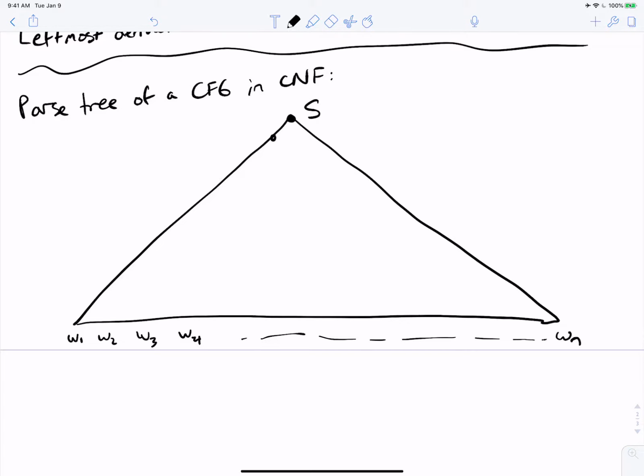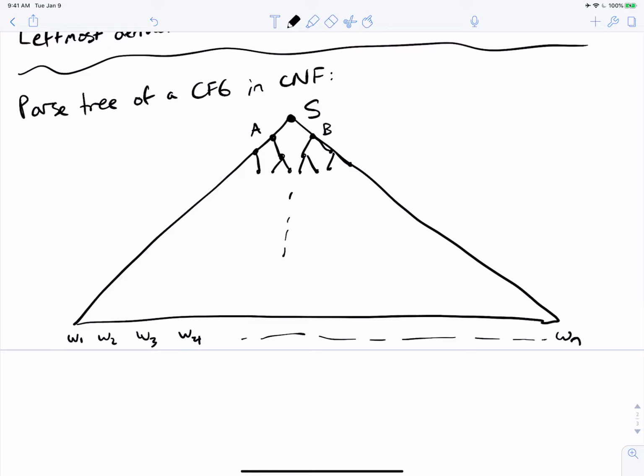So there's a variable here, let's just call it A, for example, a variable B here. And what's true about those variables right under them? They also must have variables. They also go to two variables. And each one of these has two children, etc.